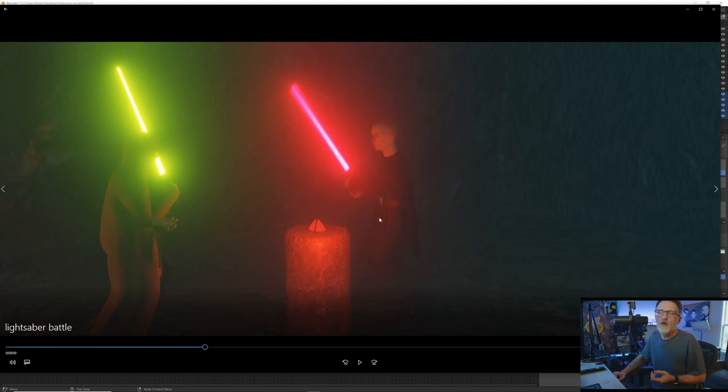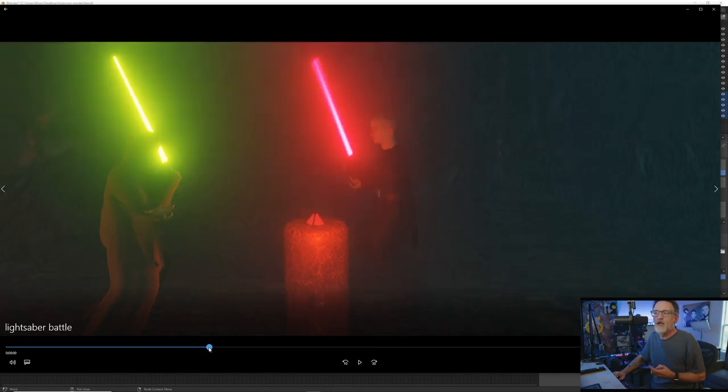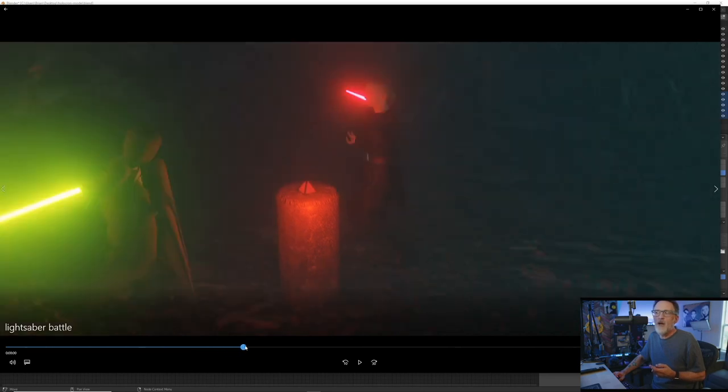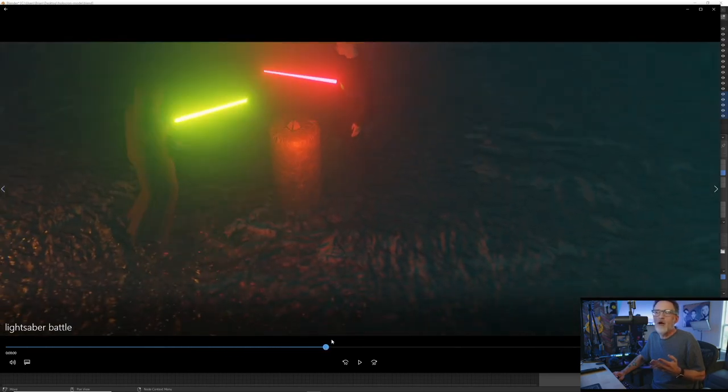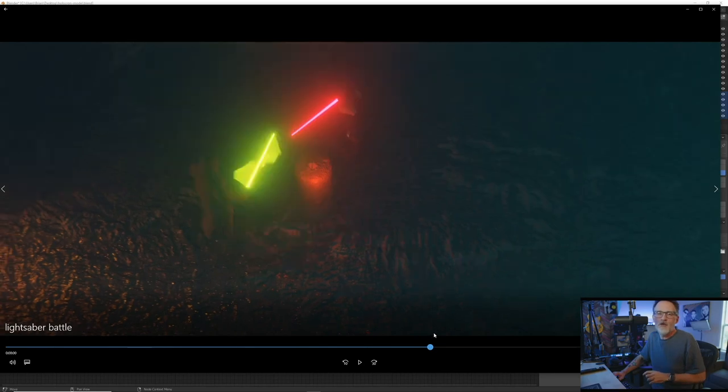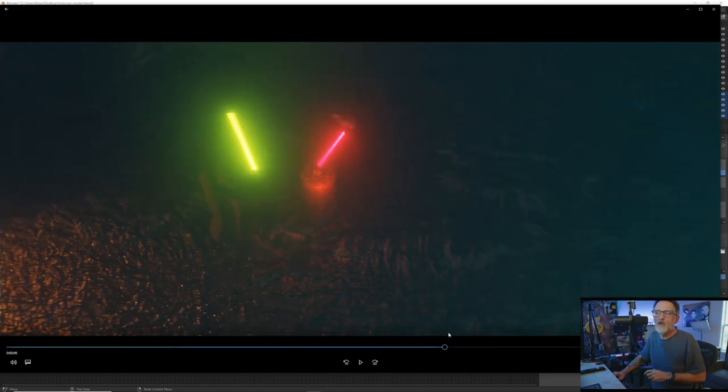So these weren't very good models. I kind of regret purchasing those. I may attempt to get a refund on that. But at any rate, here's our holocron. This is a thing where I was mapping it out, saying, here's what I want to happen. But man, it was going to take me a long time in Blender to make it look the way that I wanted it to look. And then in one day in Unreal Engine, I was able to get what I've shown you before.